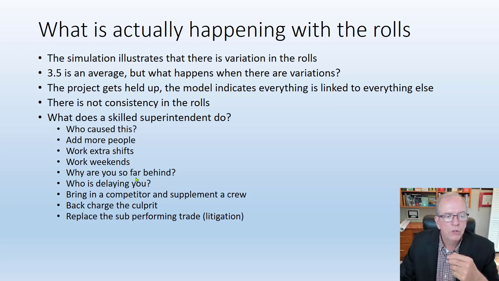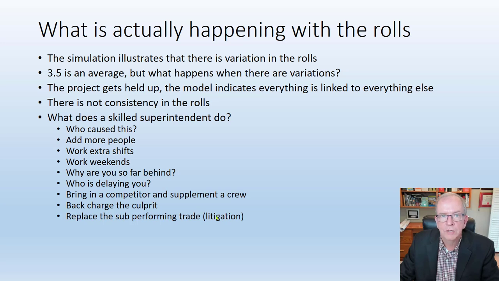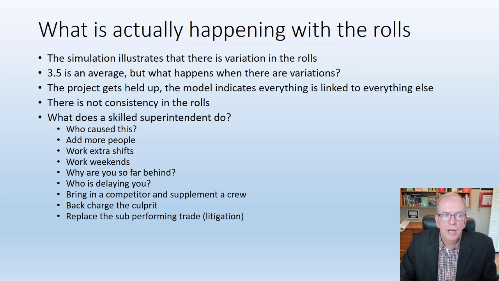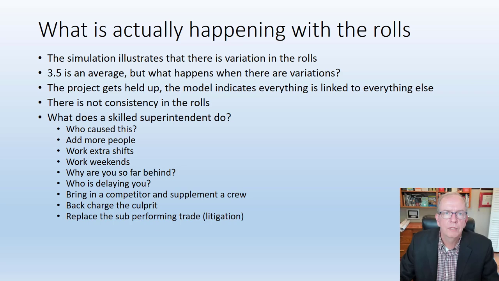Asking 'why are you so far behind? Who's delaying you? Who's the culprit?' Maybe you determine you can help by bringing in supplemental crew people, or replace this trade with a competitor, or section off some of the work. And maybe you backcharge the culprit — but really, where's that going? That's going to litigation, that's going to a lot of adversarial relationships. And that's part of the problem with our contract types — we offer incentives for trades to get in and out quickly, and then other trades aren't performing the way they should be and aren't keeping up to the average. So you have all of this adversarial relationship going on.